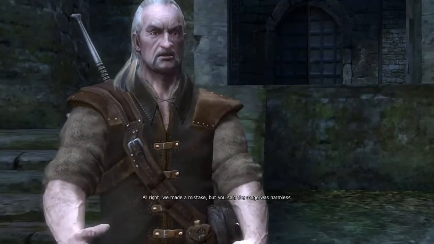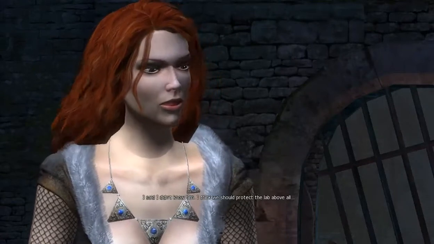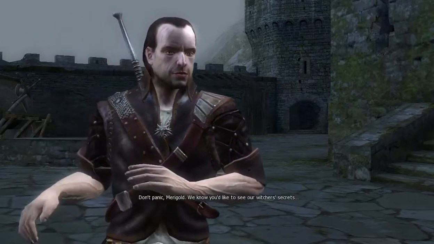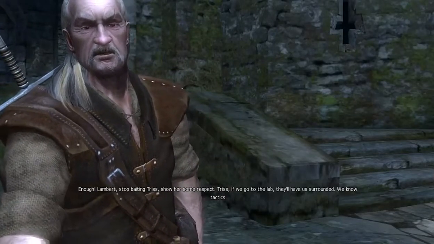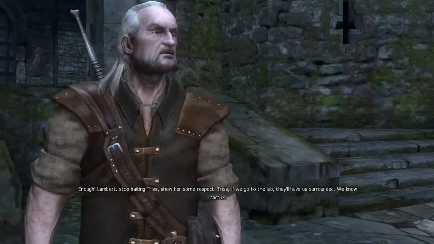All right, we made a mistake, but you said the mage was harmless. I said I didn't know him. I think we should protect the lab above all. Don't panic, Marigold. We know you'd like to see our witch's secrets. Vesemir, if that idiot doesn't shut it, I'll... Enough! Lambert, stop baiting Triss. Show her some respect. Triss, if we go to the lab, they'll have us surrounded.